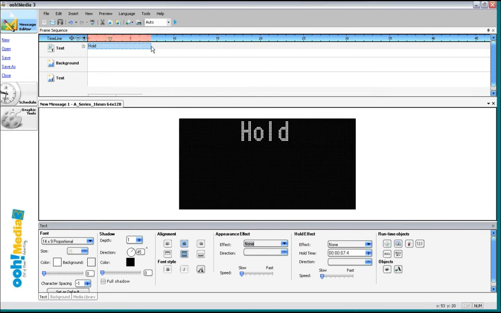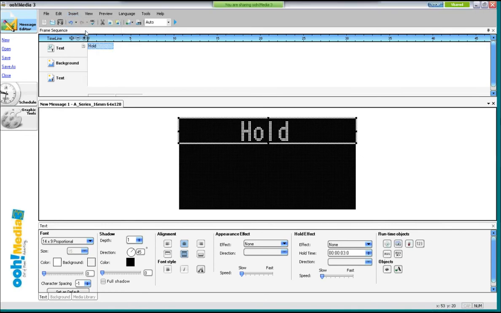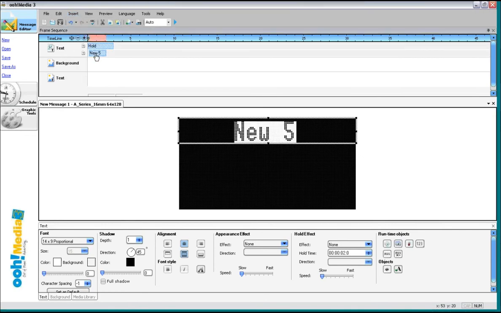Now you can adjust on the timeline how long a message actually holds. For instance, if I choose here, that's 3 seconds right there. I'm going to insert another text box, and this one I'm going to click and drag and move and bring it up onto the same line.